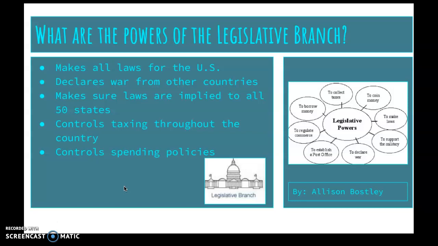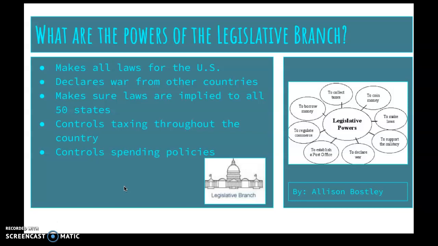They're also in charge of taxing and spending. So when you pay your taxes, they're the ones that ultimately get all that money and decide how to spend that money. In recent years and in recent decades, we've spent way more money than we've brought in. So we've spent more money than we've collected through taxes.